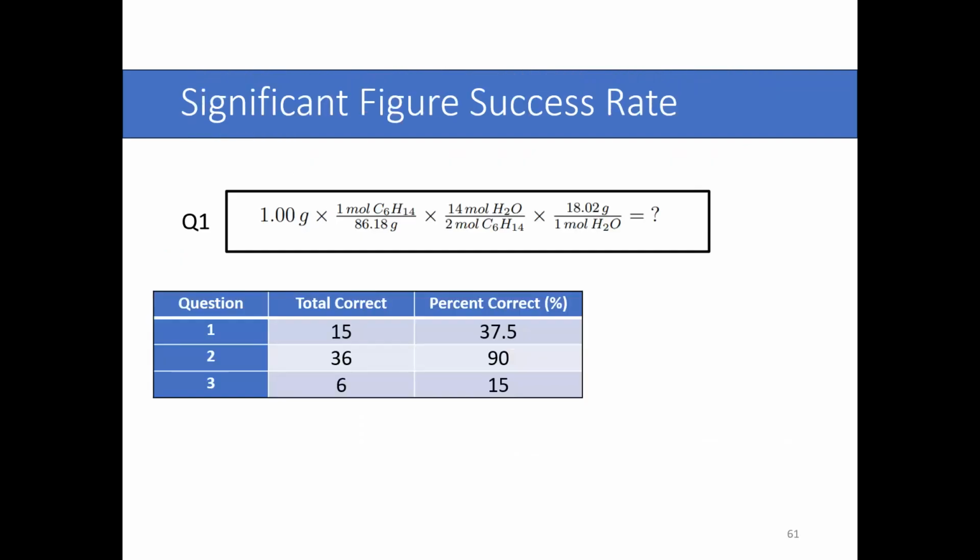And then lastly, just for time purposes, I'd love to go into more detail about this, but I'm going to have to skip over it, I think. Oh, wait, no, actually, I think I have enough time. Okay. I was interested in, what would be the success rate? What percentage of students were able to successfully use these rules and get a quote-unquote textbook correctly rounded answer to each one of these? So for question 1, stoichiometry, it was 37%. For the second question, the heat transfer one, it was 90%. And for the last question, it was only 15%.